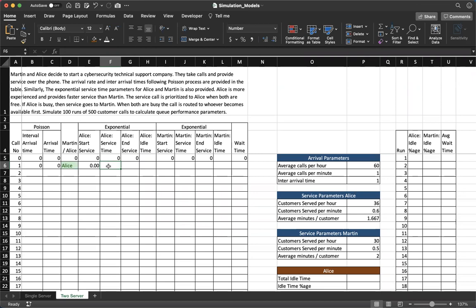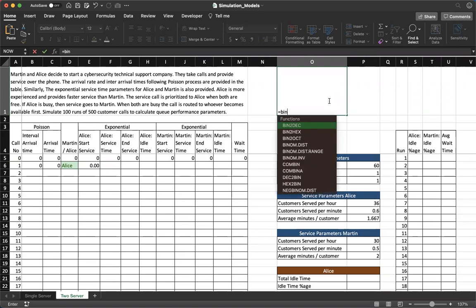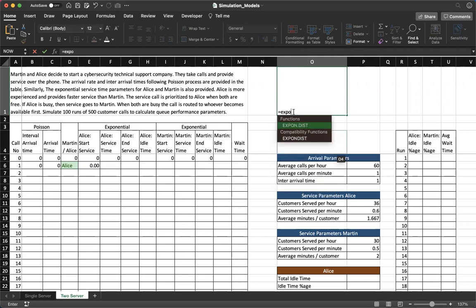Let's look at the service time. Now, service time follows the exponential distribution. So we actually would need an inverse of the exponential, right? But the way the other functions are available, if I look at binomial, it provides us with the inverse function also. Norm also provides the inverse function, right? But if you look at exponential, it does not provide us with the inverse function of the exponential.